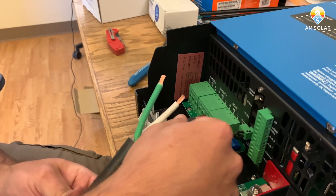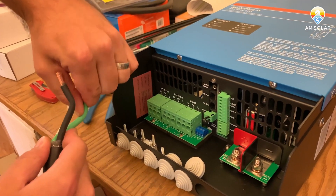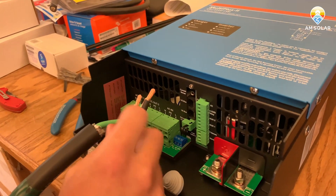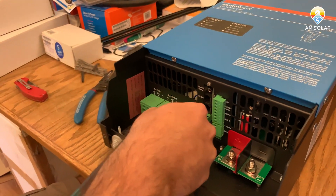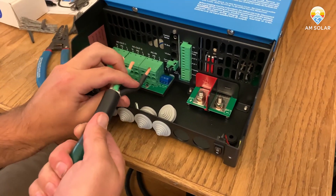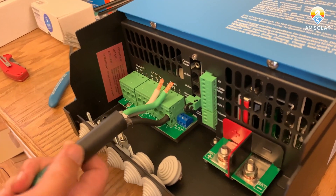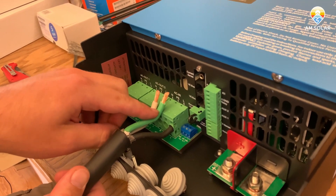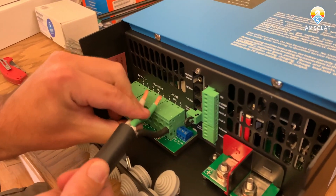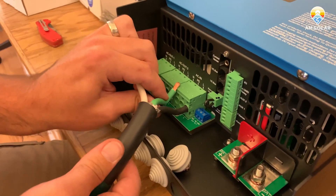Once you've got that in, you basically want to go ahead and install each one of these one at a time. I like to actually give them a little bend so that they're easier to pop in. Be very careful not to mix up the line black one with anything — you want to get that into L. Once those are bent, it makes it a little easier. It's best to use needle nose pliers to grab this and install it. Make sure all the wires are twisted together, and the casing is going to go inside quite a ways. You can see how far that went in relation to the other wires — the casing actually goes inside. Once that's in, it should be really tight. Do not use ferrules on these because the ferrule will get locked in and the copper will pull out of it. The ferrules do not work well inside of here.